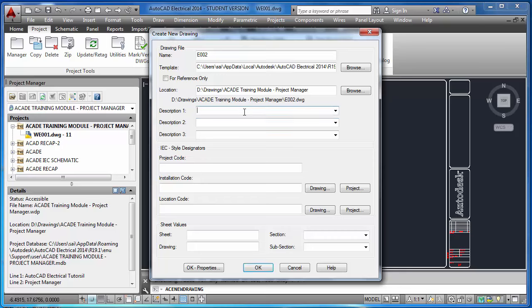Again it is asking for drawing descriptions and all. So what should be the description for this particular sheet? I am going to draw the power circuit, a power electrical circuit, in this drawing.